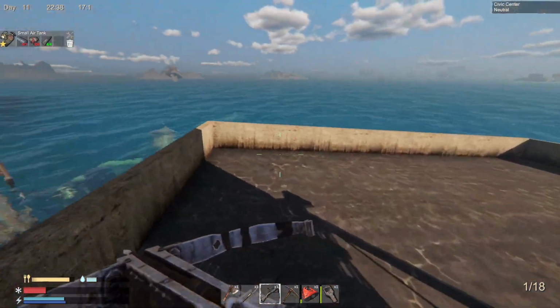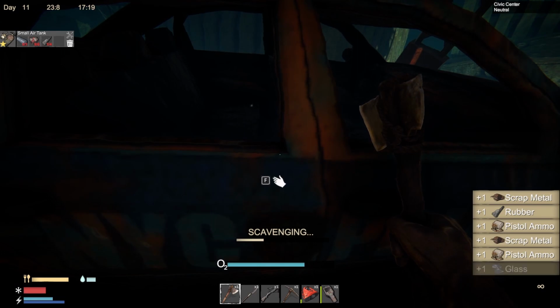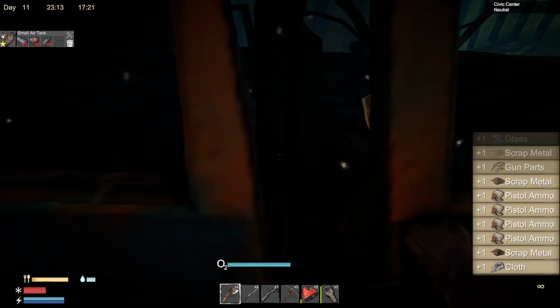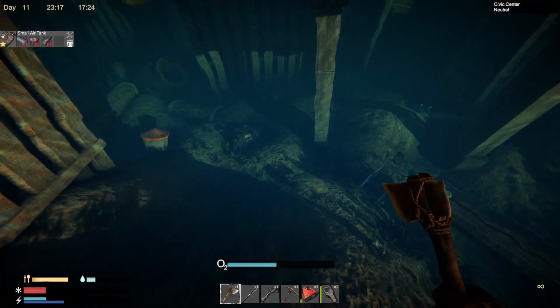I need 12 wood. Okay. Not going to be any wood in here, but it's a police car. Pistol ammo. Gun parts. Sick. Loot the cop cars.